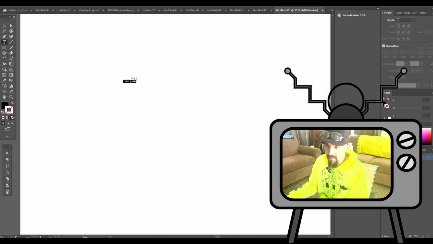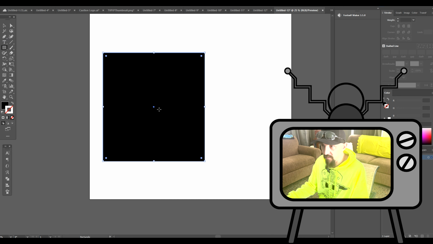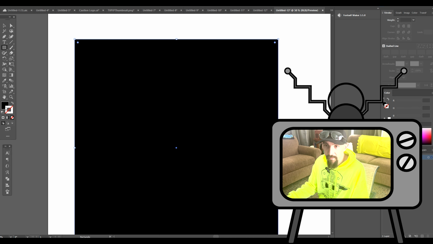First, I'm going to choose a text. Actually, let's go straight over to layers. We're going to take our square tool and just make a big old rectangle. Doesn't matter. Set it as black. Then we're going to lock this layer.